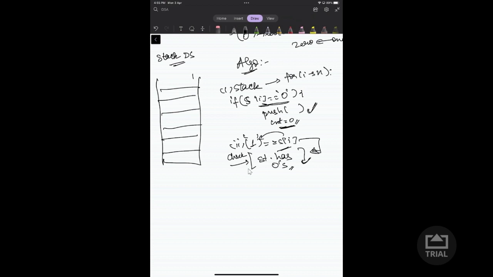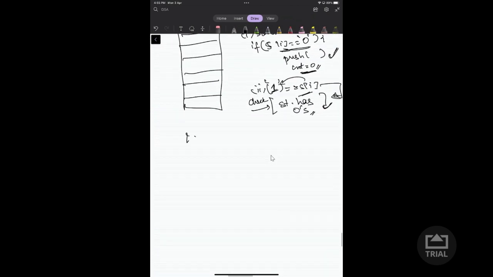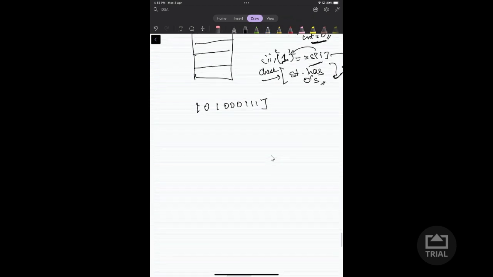That is, if there are some number of zeros in front of this one. Okay, and we'll try to pop those zeros. I will quickly take one example and explain the intuition with you. Okay, so we have the stack.